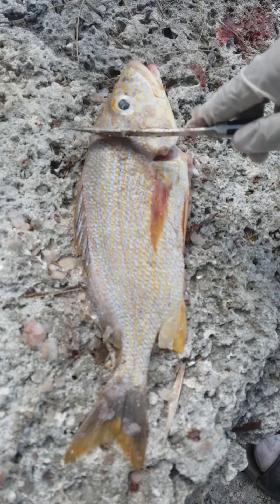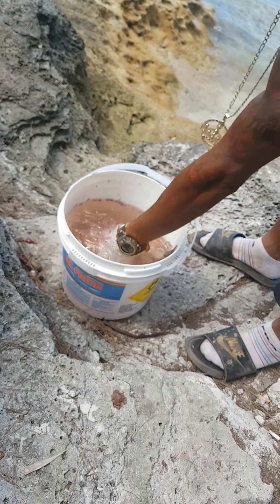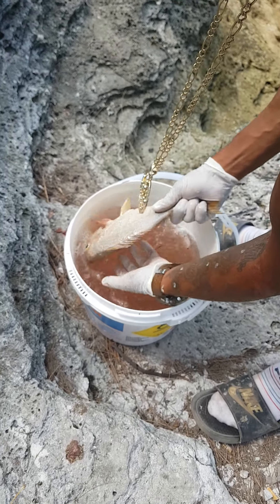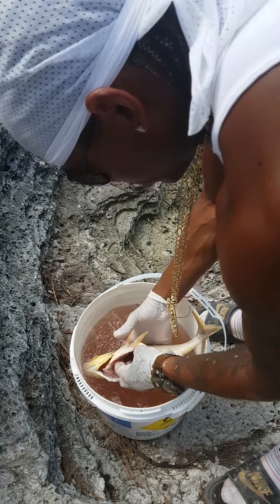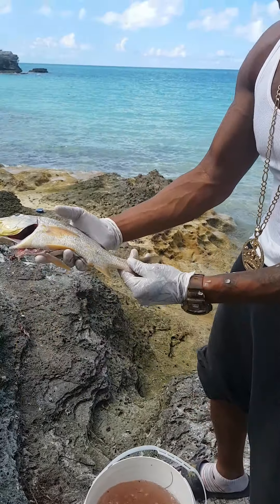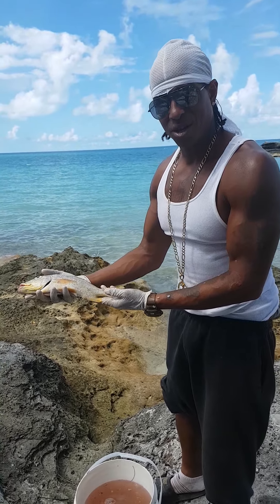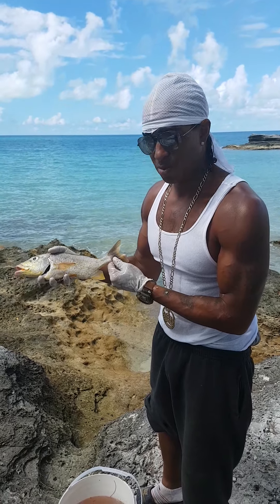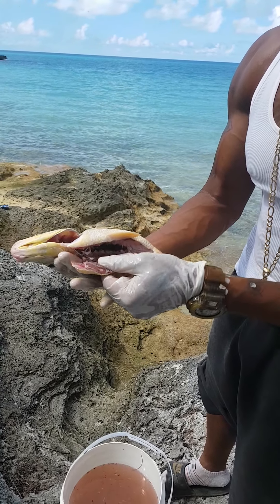Both sides scaled. So yeah, there you have it — bring it up off the rack, put it in the water. And here you have it: a snapper ready for consumption. You can take it in, you can bake it, you can put it on the barbecue — whenever you want, it's ready to eat. You can see that fresh meat right there.